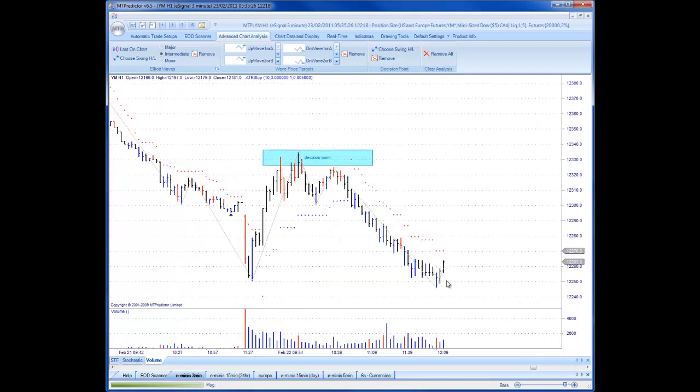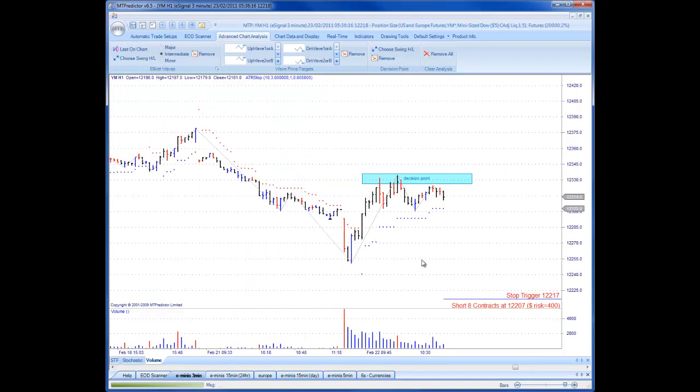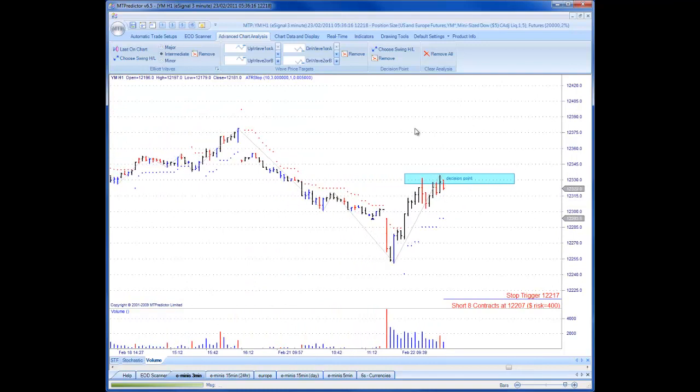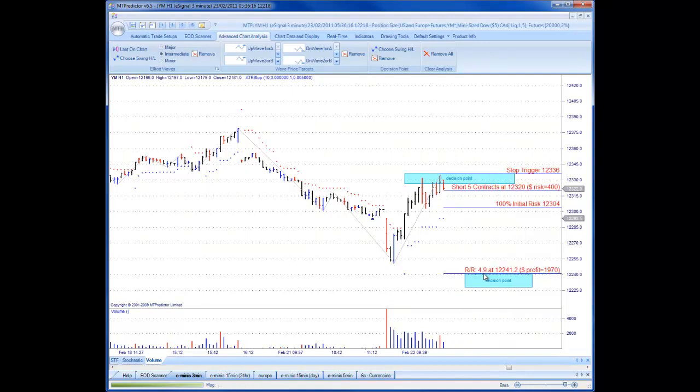Well, at the very initial level, you'd want to say that if this is a high, the market would actually go down to new lows. So we go back to the entry bar, which is there, and we put our decision point tool again by click. We click on the major low, which is here. So we're thinking at the very least we should have a target down here. So let's put the risk reward on. So we click, click, click. So at the first target where we think the market is going to go to, if this is indeed going to be a high, would be a lovely 4.9 profit.